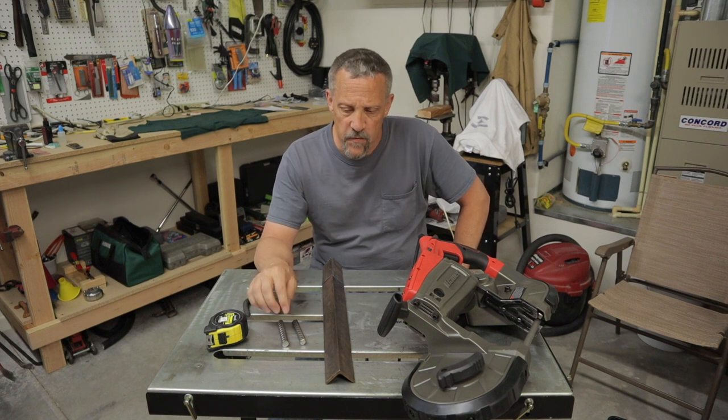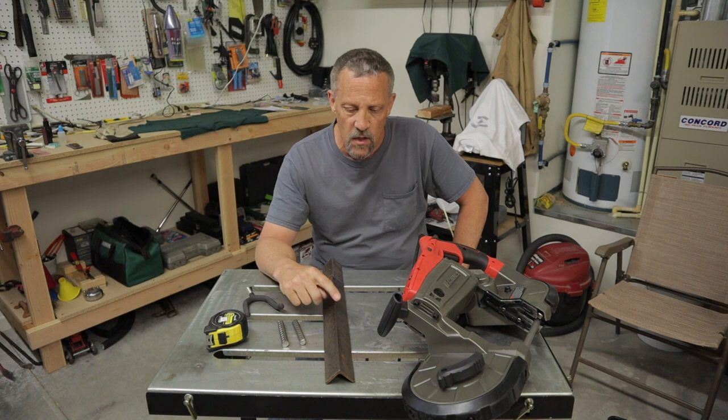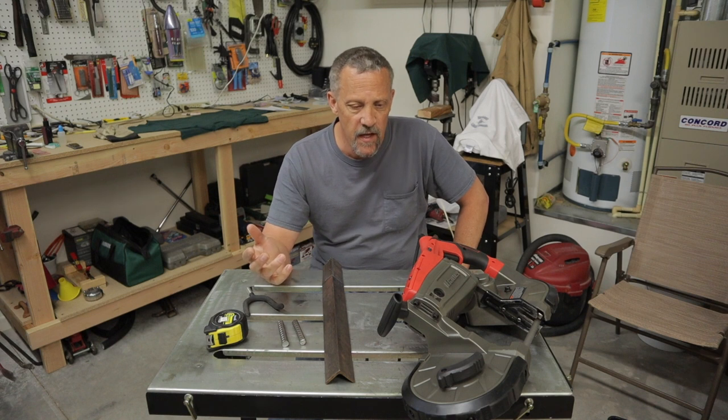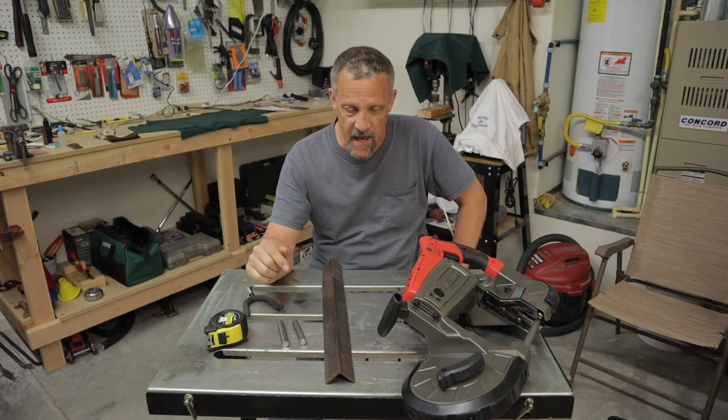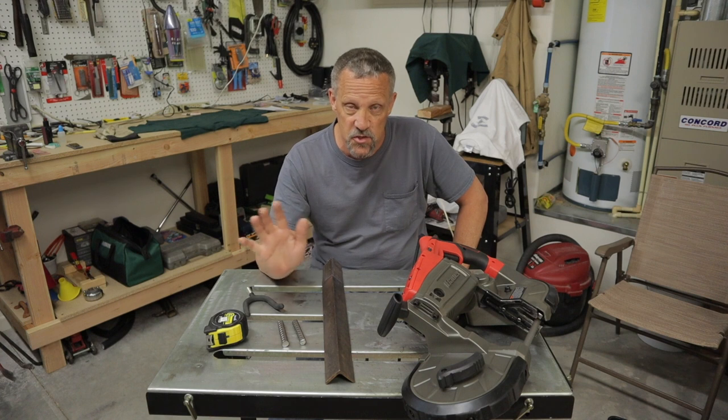But that's part of the fun and the fabrication of this, trying to make something out of nothing. It's virtually going to cost me zero. I've already got this stuff laying around. So let me get out there and get some pieces cut and do some measurements, and probably do the measurements first and then cut the pieces and see what I can formulate. I don't have any plans. I'm just dreaming this up in my head as I go. I hope you guys enjoy it, and let's get started on it.